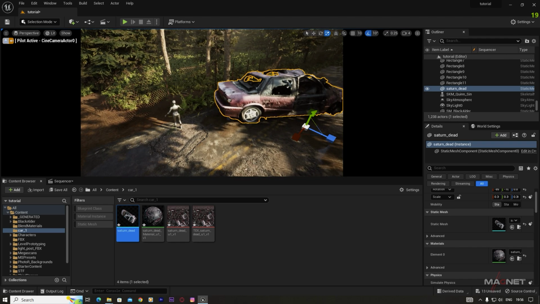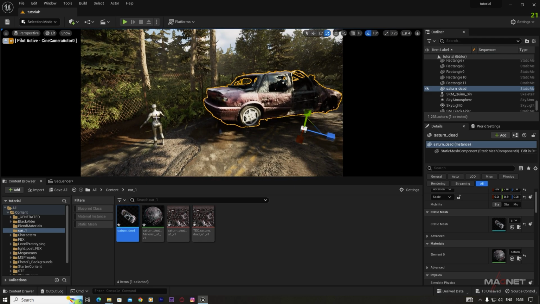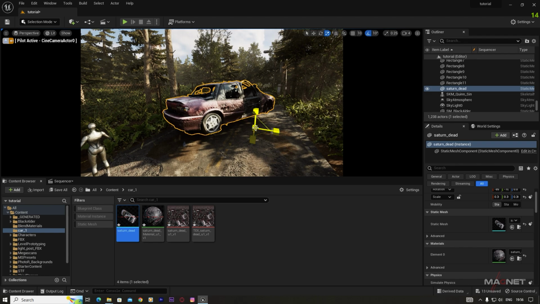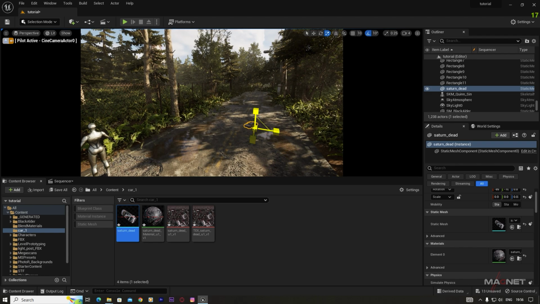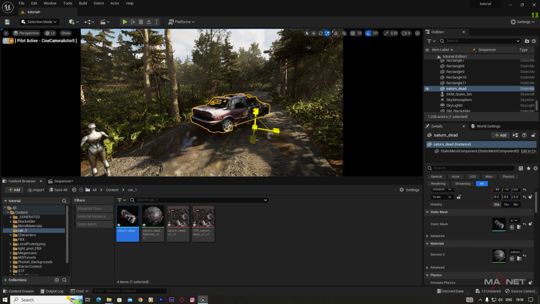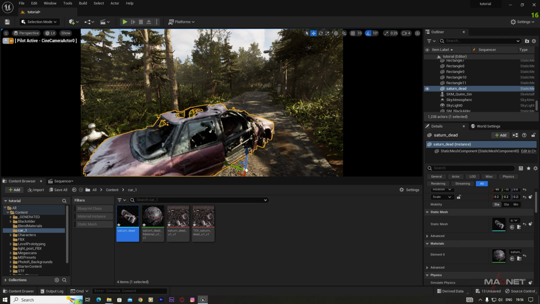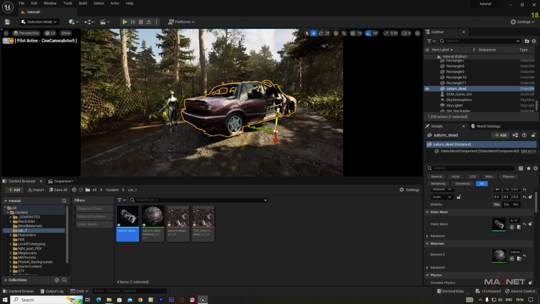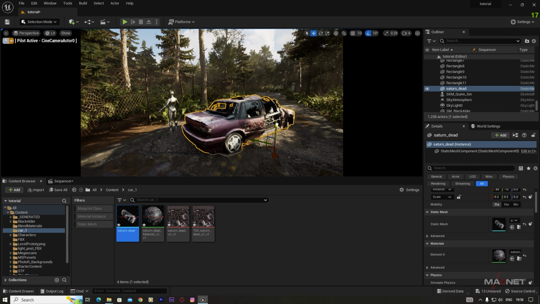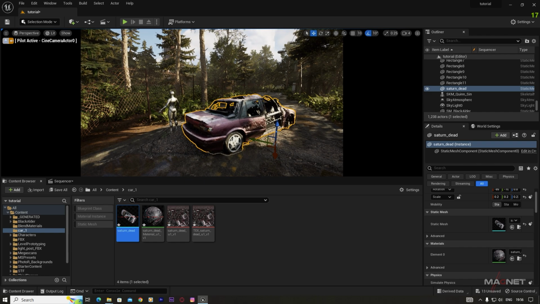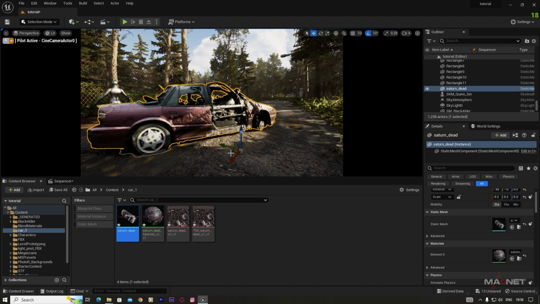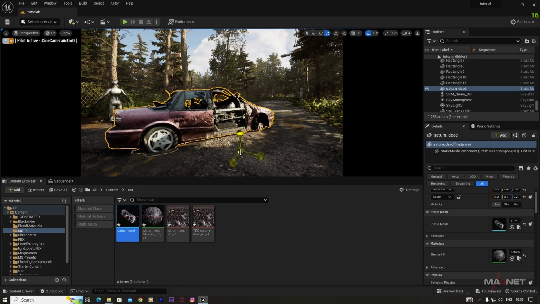Okay, so you have a size reference by using this mannequin here, so you can see how big your car will be. So maybe this will look nice if we just place it here, or maybe we can decrease the scale a little bit more, or maybe first we put it down here just like this to the ground, and I think this scale is right here, or maybe a little bit smaller.